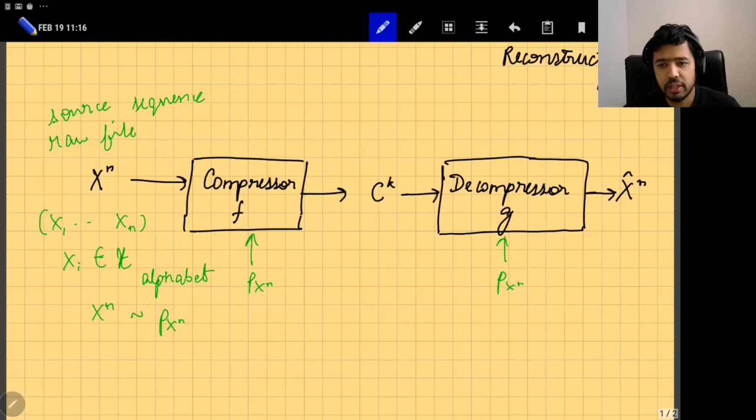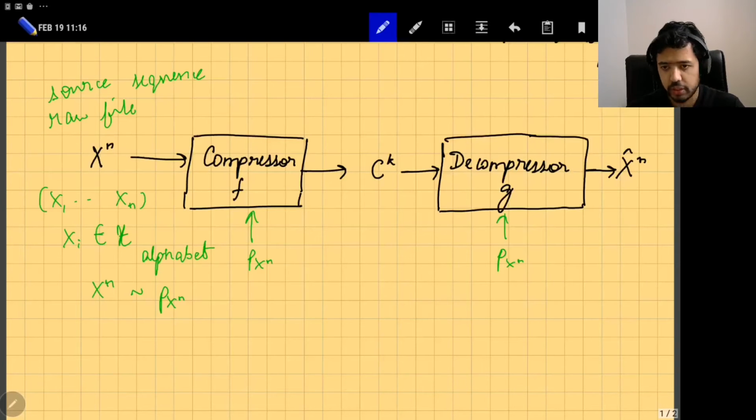In fact, we'll see that one way to solve this problem is to simply estimate the distribution, estimate the statistics, and store it as a header of the compressed file. So this is available both for the compressor and the decompressor. But more about that later.